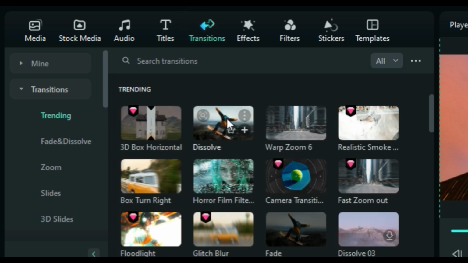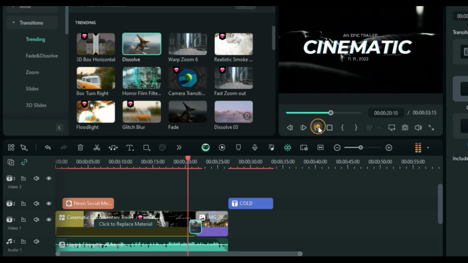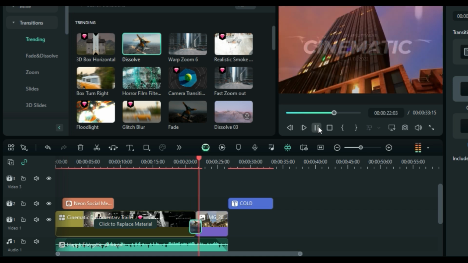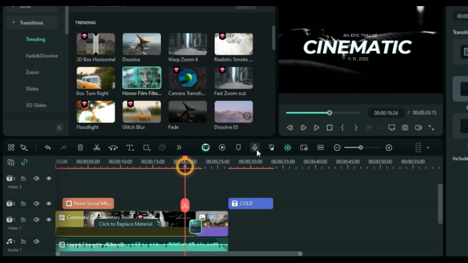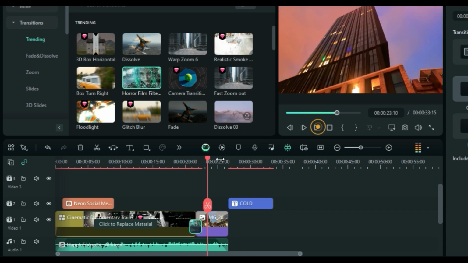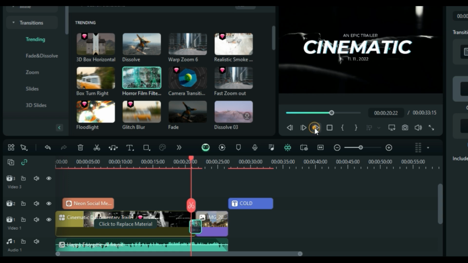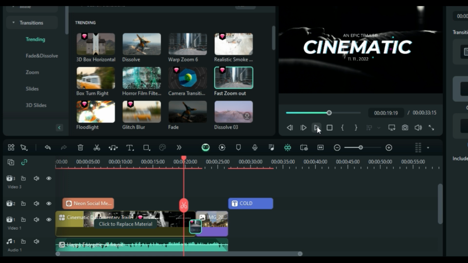Transitions. I want to transition from one to another. I can just click on the transition I want, drag and drop it. So if you look at here, look at this transition. I will undo and I will add a glitchy transition. And here you can see, I think I missed it. Oh yeah, you can see the glitch. You can clearly see the glitch. Oh, I can just do this one, which is one of my favorites, the zoom out.